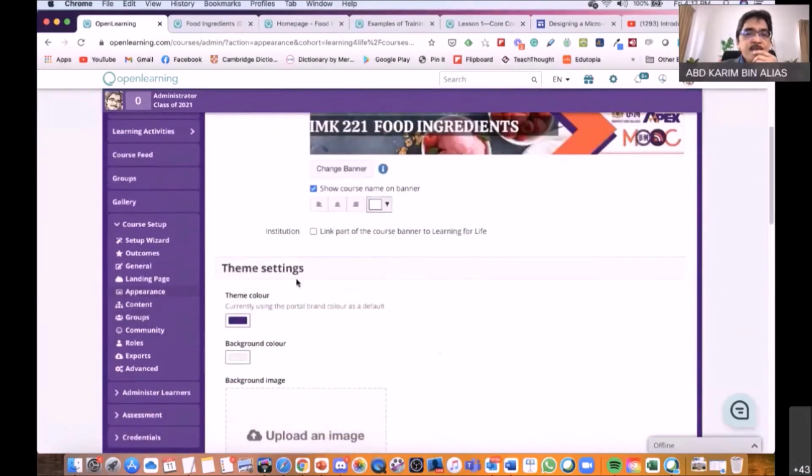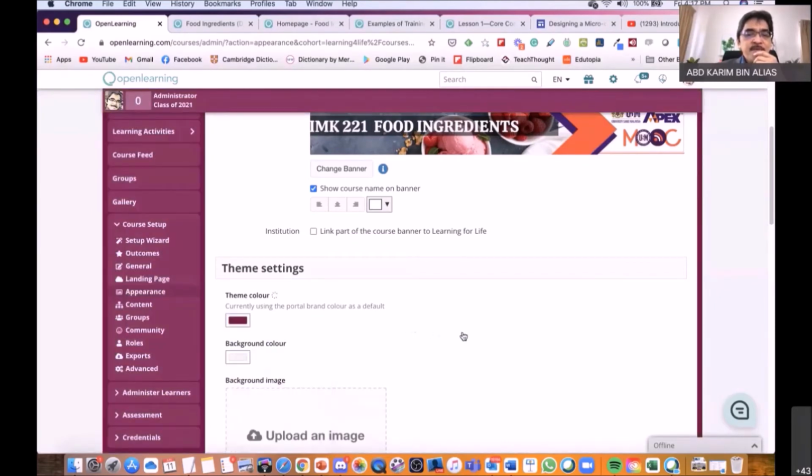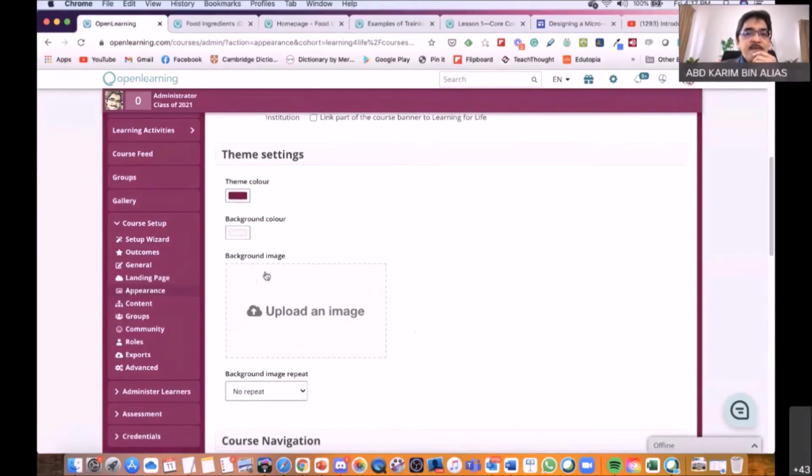Okay, theme setting currently is purple in color. You can change color here, make it into any color, but I just leave it. You can play around with the color scheme if you like. For now, I just put it purple. Background image. Currently, the background image is just simple gray, but you can actually download any image to make it as a background.